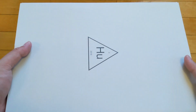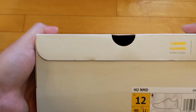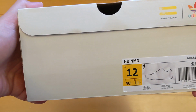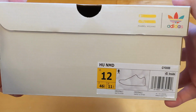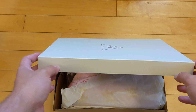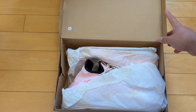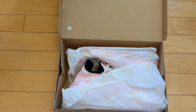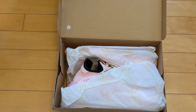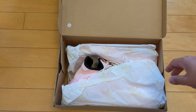So this is my first pair of these. You already know from the title what these are, but the HU gives it away. The HU NMDs. These are the Pharrell Williams NMDs that recently dropped. My first pair. I've never owned a pair. And if you've seen any of my Yeezy unboxing videos, you know I just can't really mess with Kanye these days. It's a little too crazy for me. So I've sold all my Yeezys. Some I've regretted just because they've gone up in price, and some I've liked. It's just I can't really rock with Kanye. I'm sorry, I can't separate the art from the artist in that case.